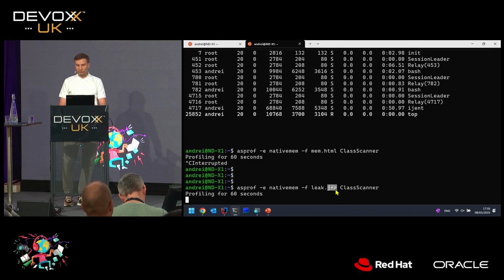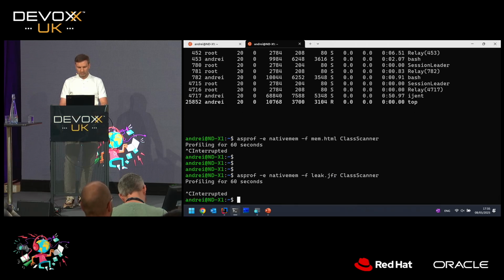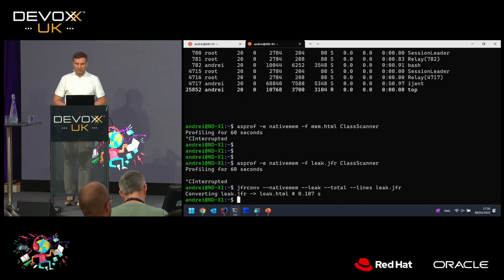And then, running a post-processor, there is a jfr-conv tool included in the Async-profiler bundle that helps you to convert JFR recordings to flame graphs. Native mem option says that we'll process native memory allocations.